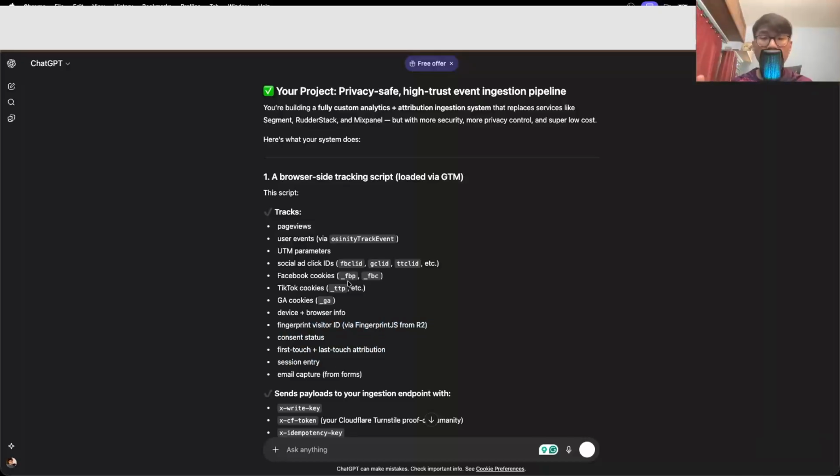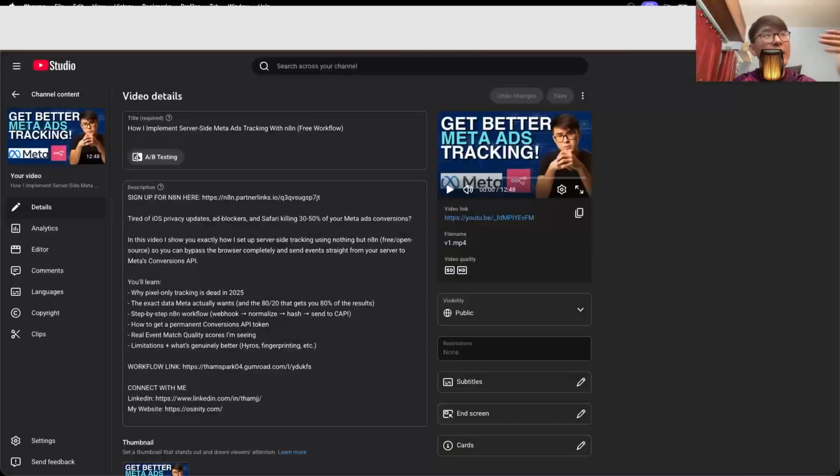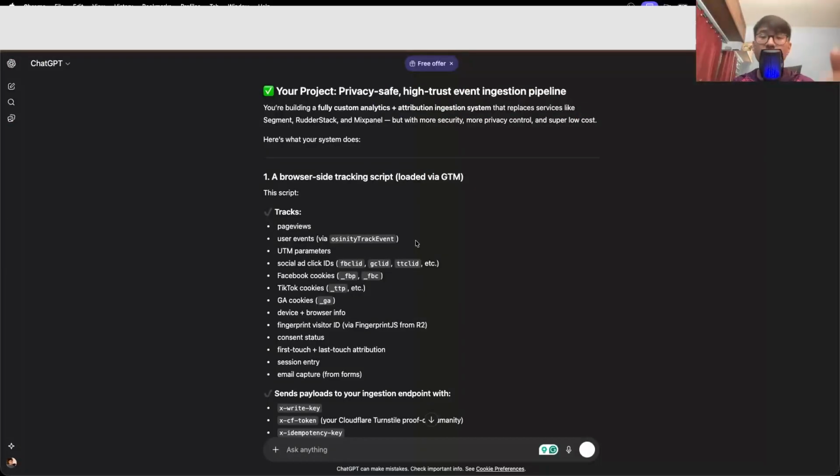The reason we want to collect so much information is to stitch the perfect user journey down the road. What do I mean? If I collect this data early on, the moment they first land on my website, and down the road they eventually do convert, I can see exactly where they came from. And if I can see exactly where they came from, I can then use the conversion API of all the ad platforms. Using the Facebook conversion API, I can send the Facebook cookies back to Facebook, and Facebook will be able to precisely tell me where the best conversion comes from.